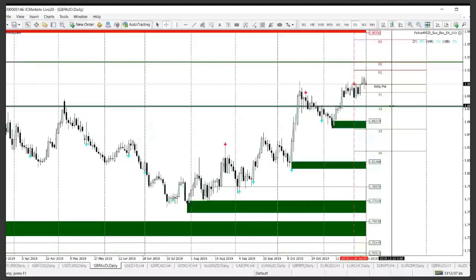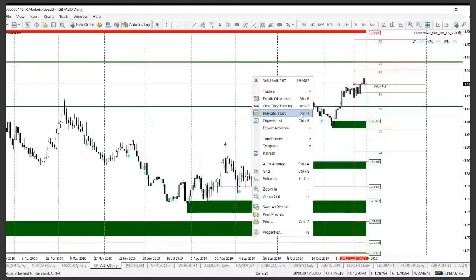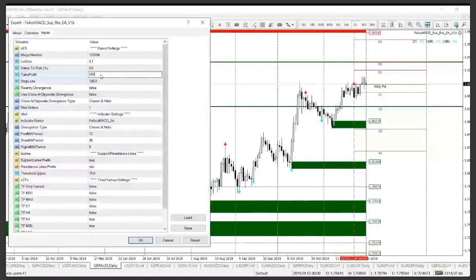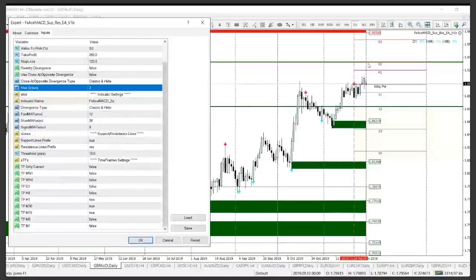Okay, so we go to expert advisors, you go to properties, and you'll program this in. We'll say 250 pips, a stop loss of 120. Lot size 0.1, bring else false, classic, close it opposite, have that false. Max trade is going to be 2. The first one is going to go to this week. You don't know where it's going on a Monday, but you know that these are the extremes. These are the best areas to be selling the market with this method. So I sell here and buy here.